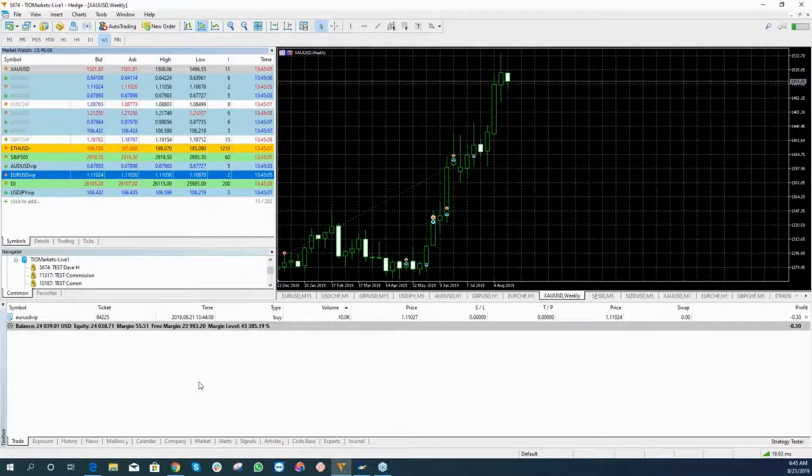Why is it set like that? Because at 5 o'clock New York time, which is equivalent to 00:00 MetaTrader time, that is the time at which the market convention for changing of settlement dates changes. So that's why the MetaTrader clock is set up as such.